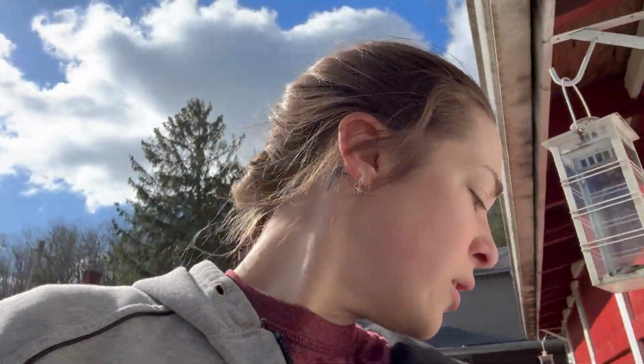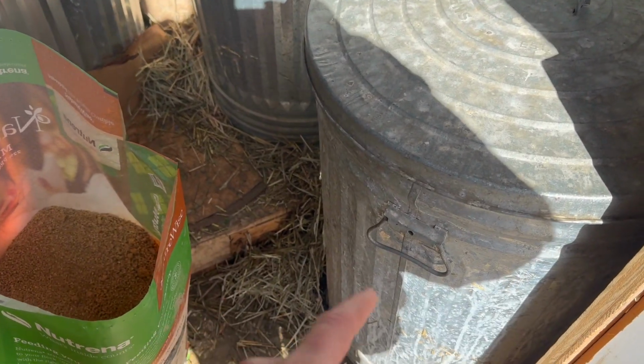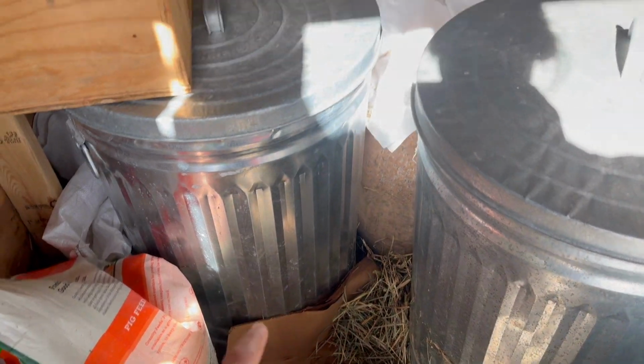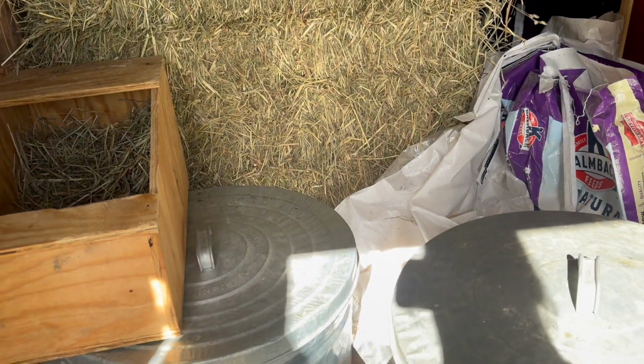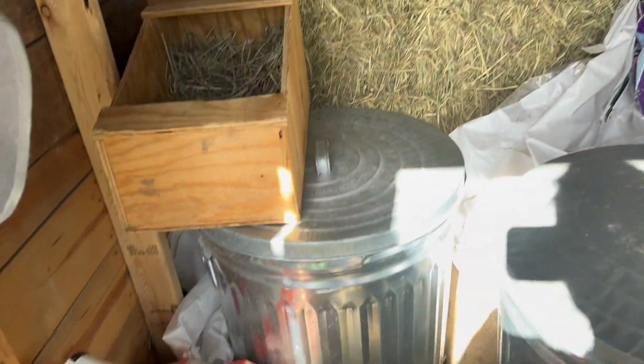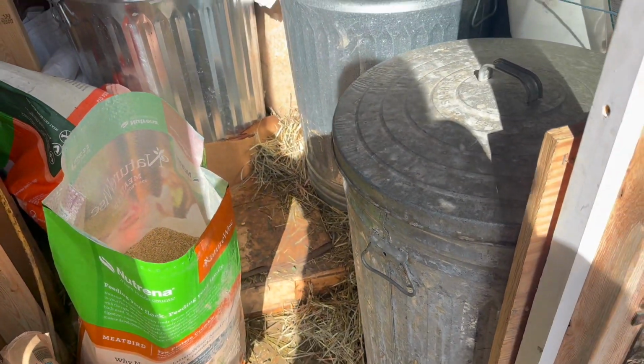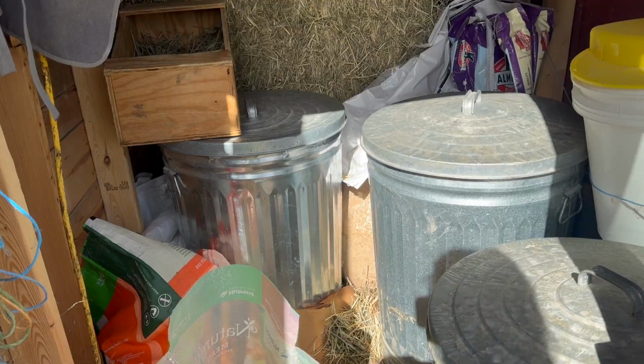The feed room got flooded. I should probably have this propped open today and let it air dry a little bit. All the doors and stuff are swollen. Thankfully, all of our feed was in bins that stayed dry. They did float a little bit, but I'm more concerned about my hay on the bottom. I'm gonna have to get that out before it molds. So that means emptying all of this out. This feed bag and that one are wet at the bottom. But again, nothing that can't be replaced. Nothing that can't get fixed.